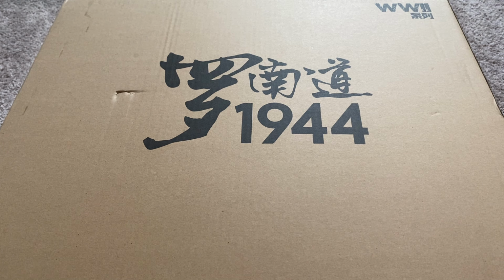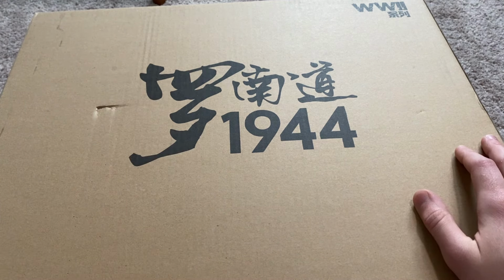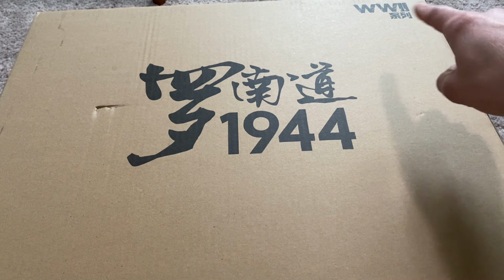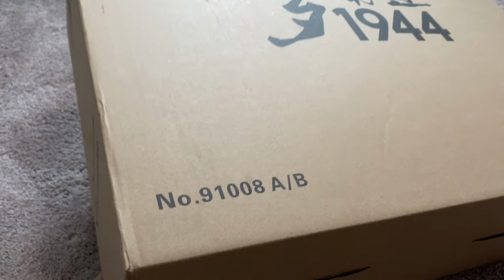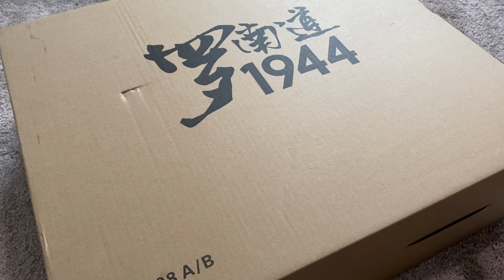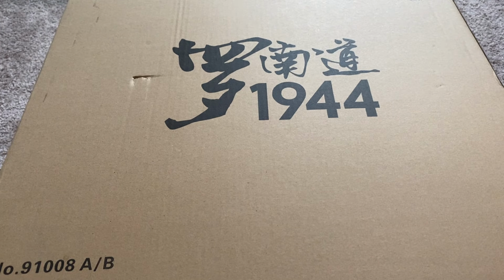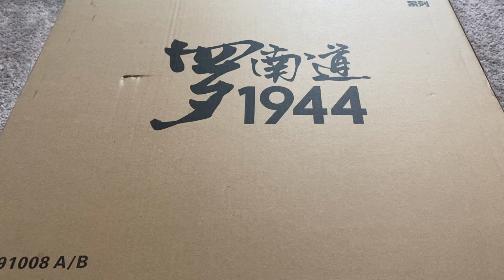I just want to quickly show you the box. There's not much to see here, but I wanted to show it to you anyway. It's just a really big cardboard box. It's got 1944 on it, some Japanese writing, not sure what that says, and then World War II up in the corner. I did want to point out that there are two versions of the Warhorse, and I have version B, which is the brown horse, and then there's also a white Warhorse. Personally, I like the brown just a little bit better, but the white one also looks really beautiful. So alright guys, that's the box. Let me bring out the horse for you now.